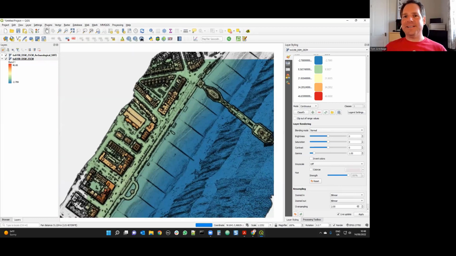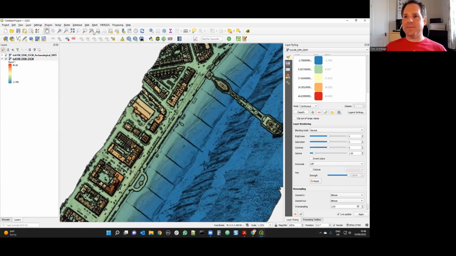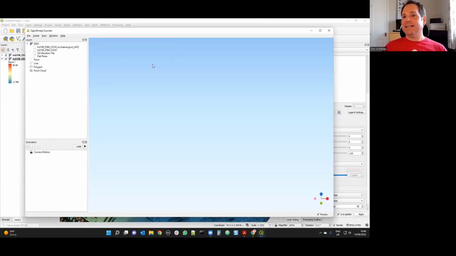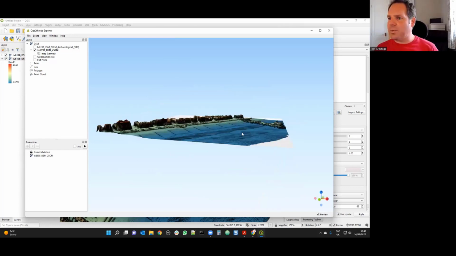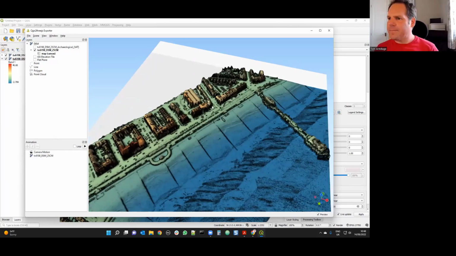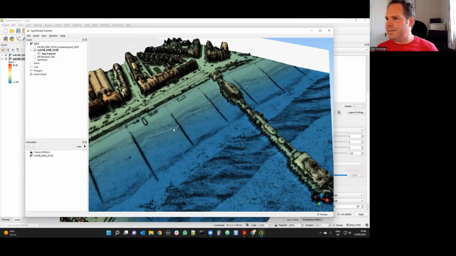We'll get that in the corner there, and we can go back to our web and QGIS to 3JS exporter. And we can turn on our map, and it should start building us a bit of a thing. Now, you can see here in the exporter straight away that it's nice.